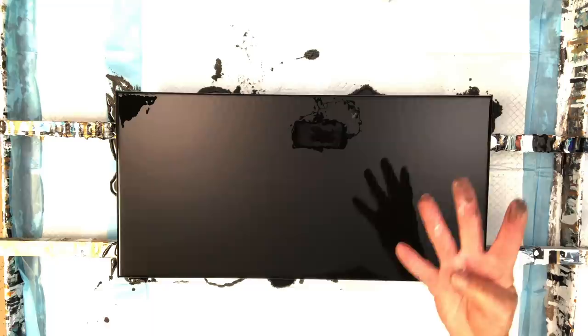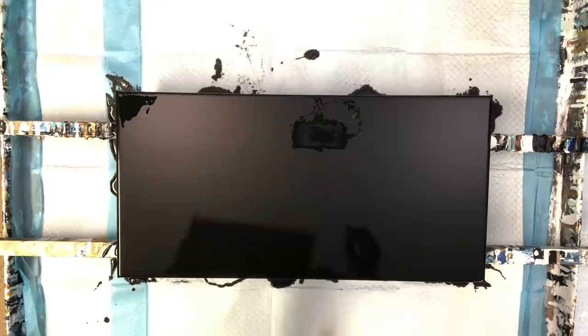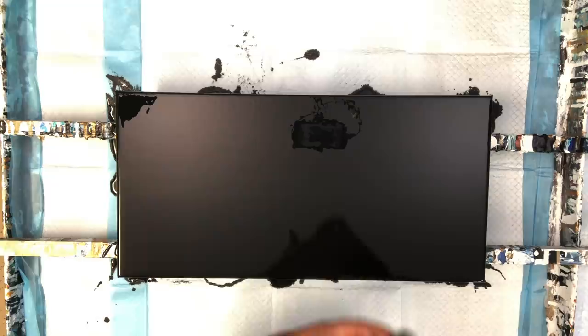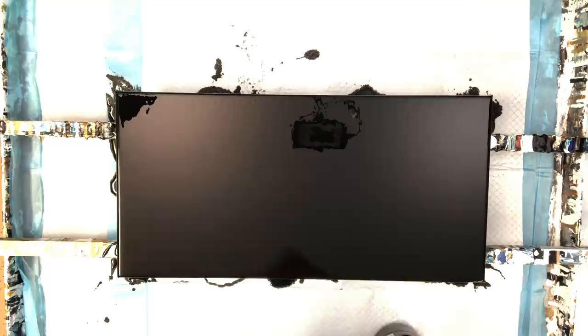And what I'm working on today is a 10 by 20 gallery wrapped canvas, which is such a yummy size to work on, especially if you want an elongated kind of composition. Our base coat is already down. I am using Artist Loft Black, which is mixed with my pouring medium, 75% Floetrol to 25% GAC 800. I mix up my pouring medium in a big jug, stir it up real good, and then put it in my cups with my paints.